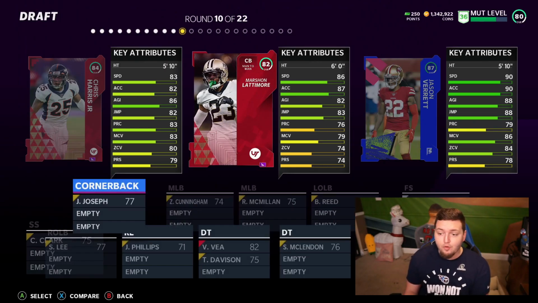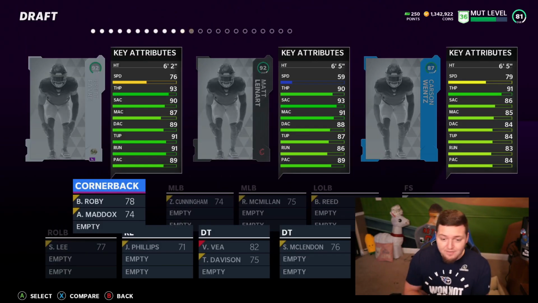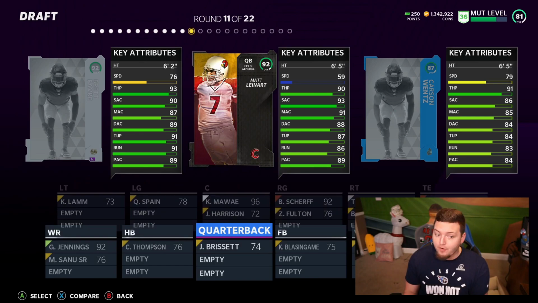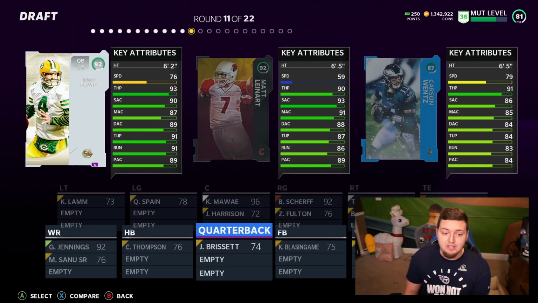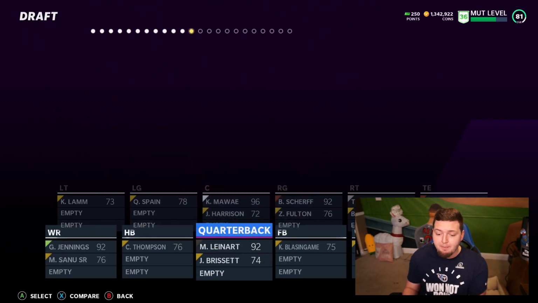Here we'll get ourselves our first corner. Jason Verrett, 87 rated. Round 11, the first time I've seen Matt Leinart in a draft. This came his hero card. We see 92 Brett Favre, but we'll take a 92 rated Matt Leinart.